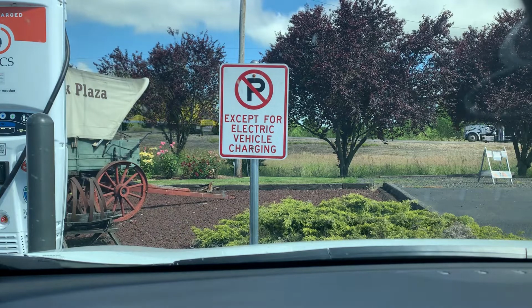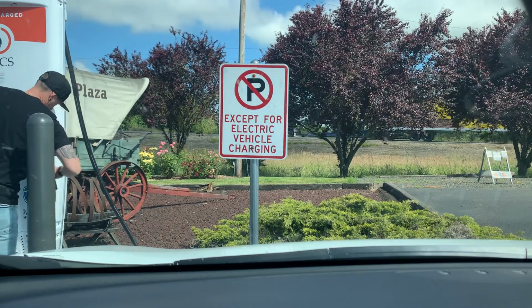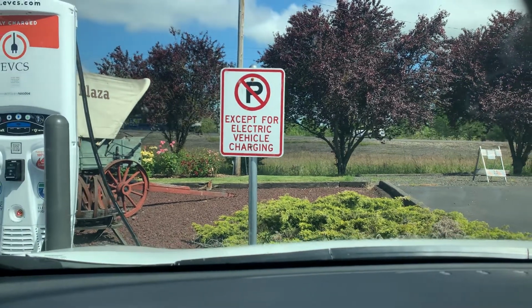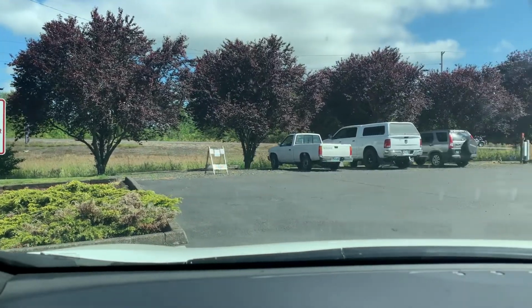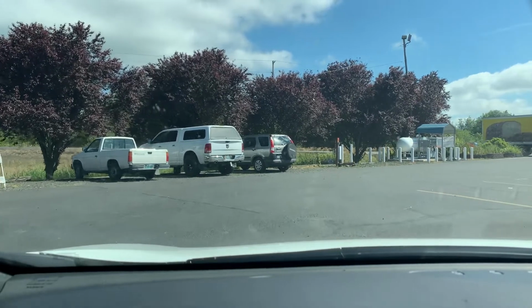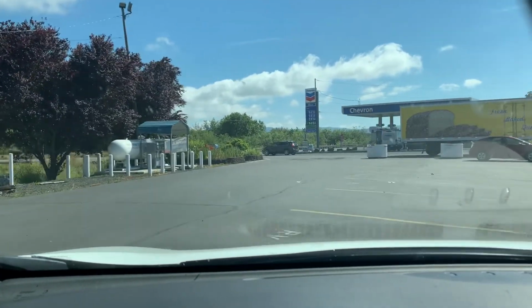Left my car parked here, which wasn't too cool because I might have blocked out that guy right there. So anyway, he was pretty cool with it, and we chit-chatted, and they're going to California, believe it or not, and he's driving a Nissan Leaf. You know, it's almost normal. So here we go. We'll talk to you on the next stop. I think it'll be Portland.